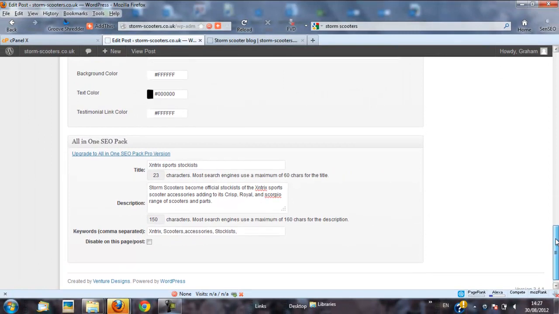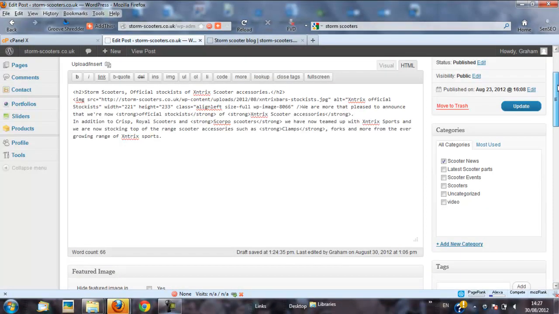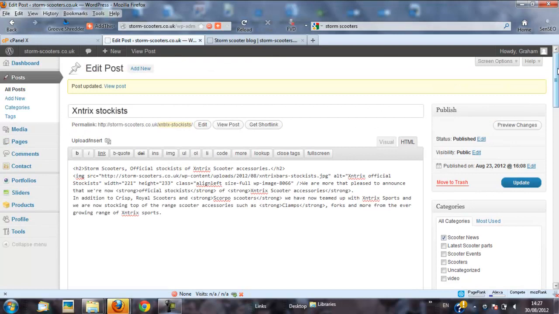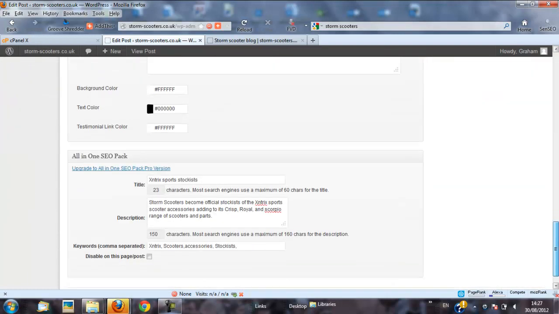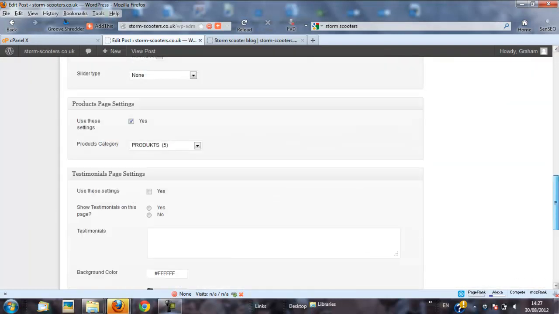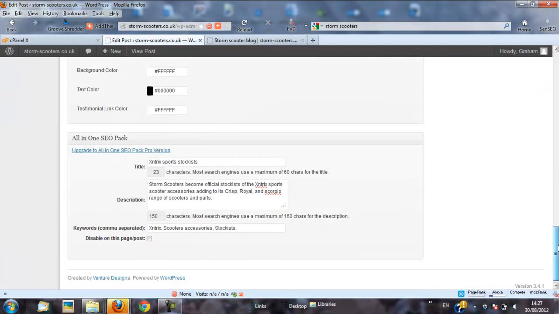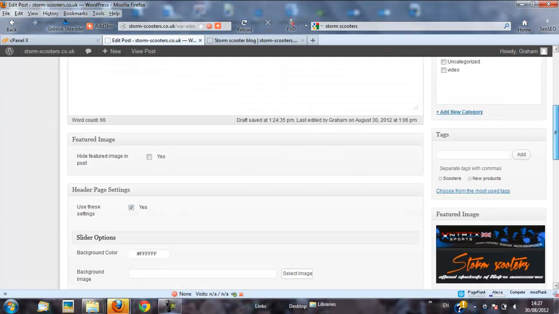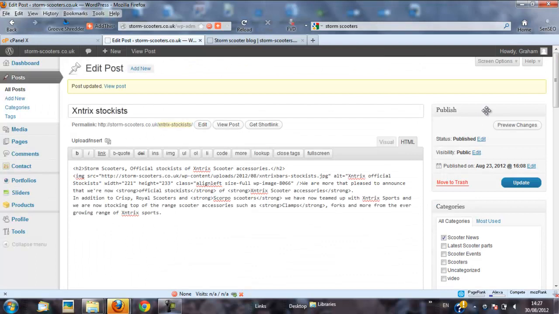And that's it. That's basically the main rules for creating a web page or a blog post that's highly optimized for good search engine results. And then you click the create page or update page, and you're done.